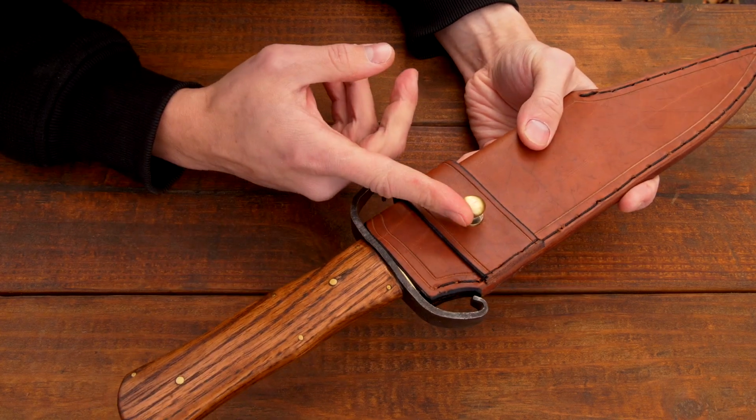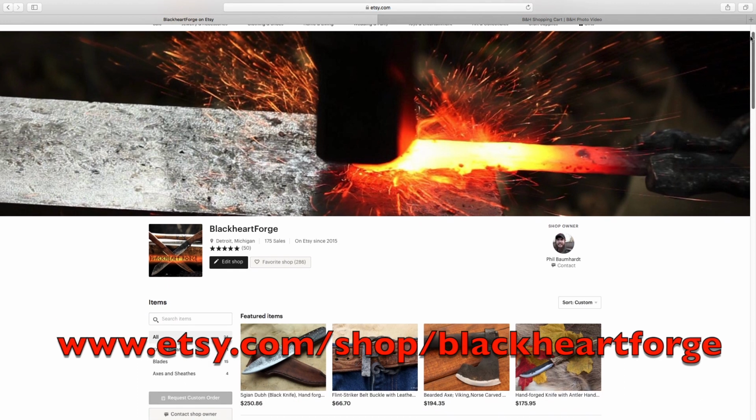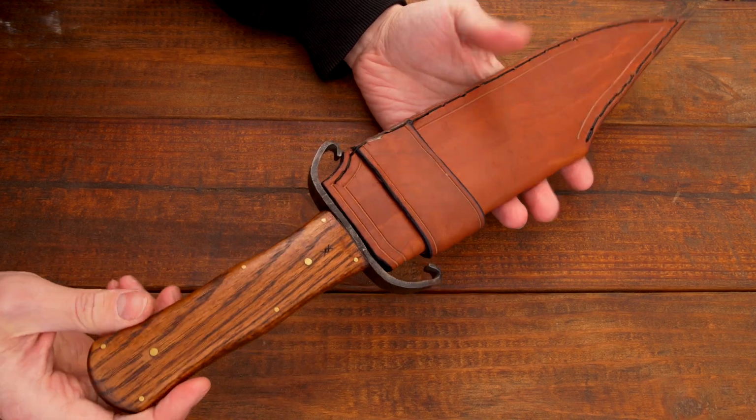I've got a few more of these, so if you want a custom knife with one of these, just let me know and I can do that for you. So I'll probably be trying to make a few more of these, and I'll play around with the different carry options, and we'll see what we can come up with.